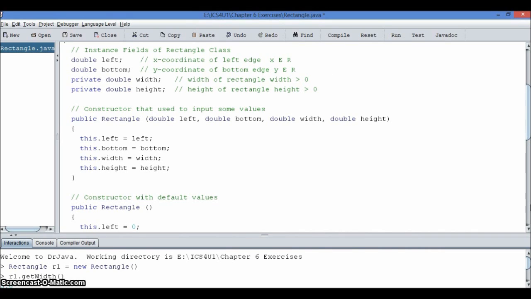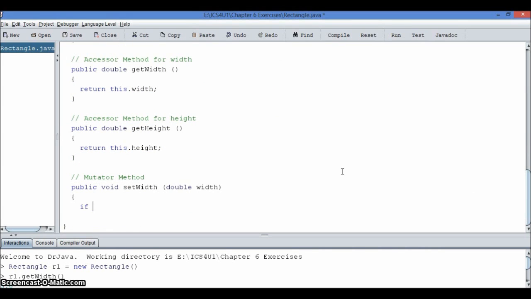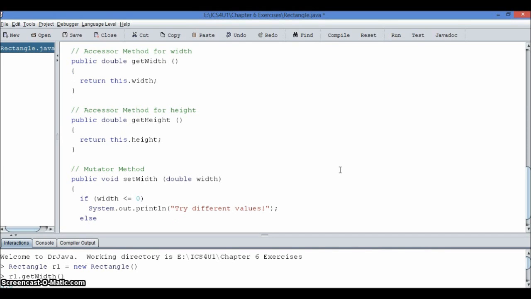So it would be: if width is less than or equal to 0, System.out.println try different values. Otherwise, we will change the value of the implicit object's width as requested.